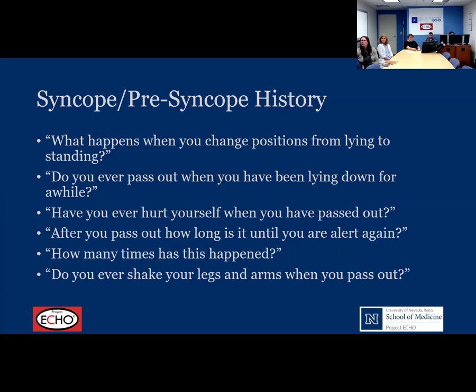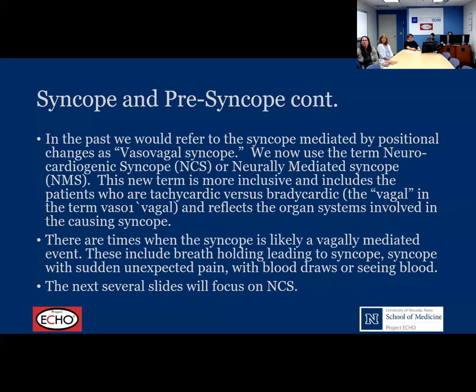And then how often does this happen? Also, do you ever shake your legs or arms when you pass out? The question is there because I want to make sure that they aren't potentially having a seizure, but also because patients will shake their arms and legs when they pass out, and not have a seizure. And if that happens, the families are much more concerned than they would be otherwise.